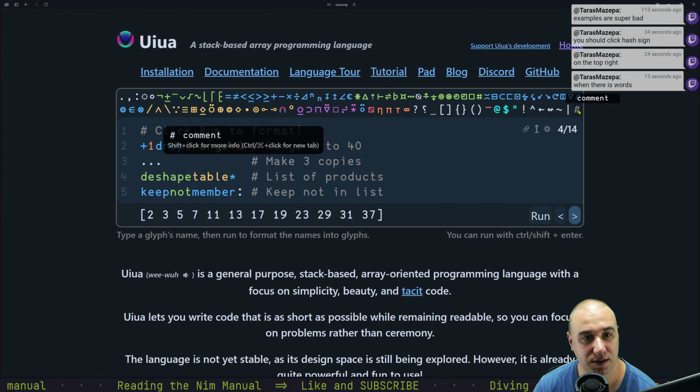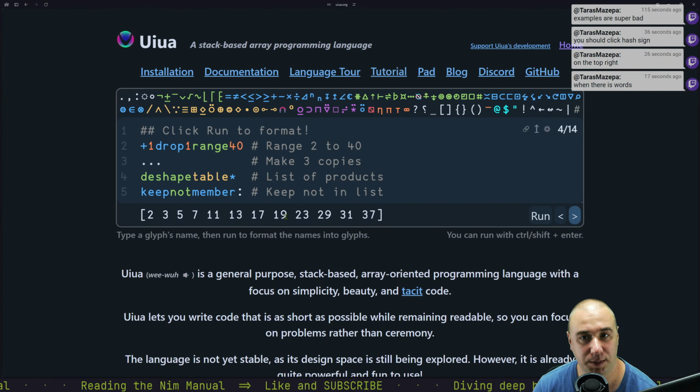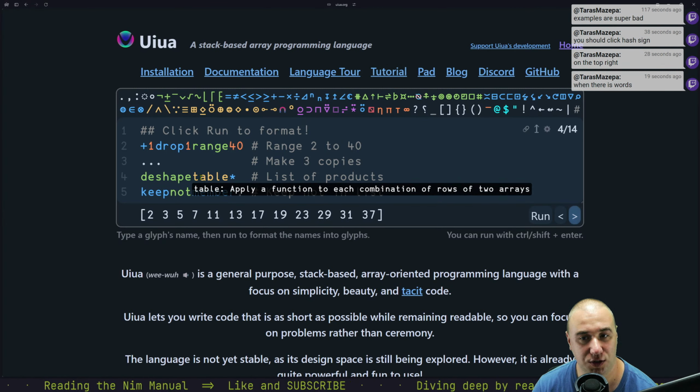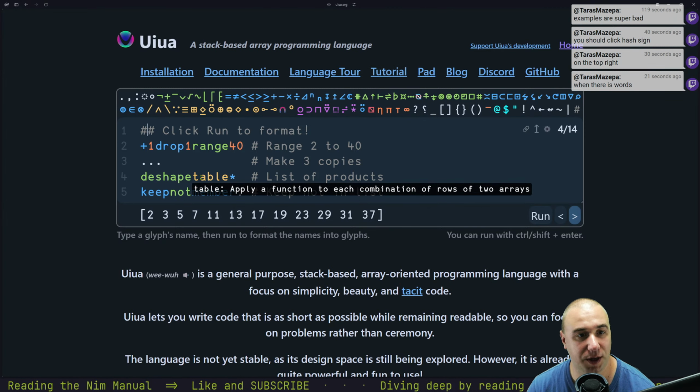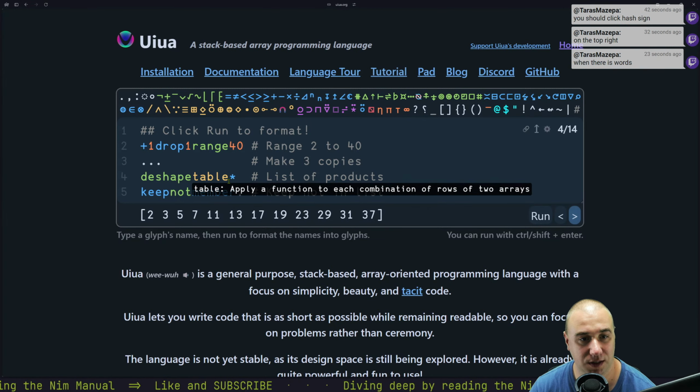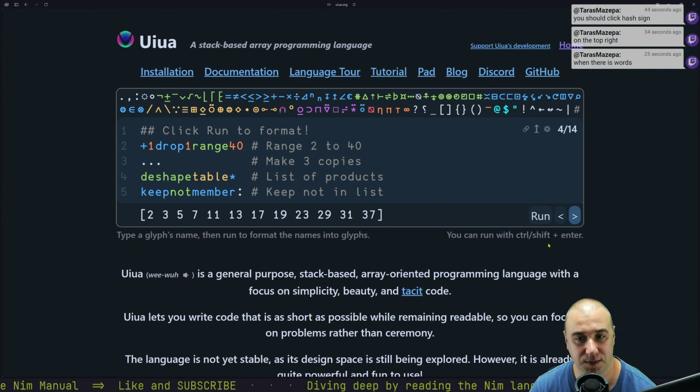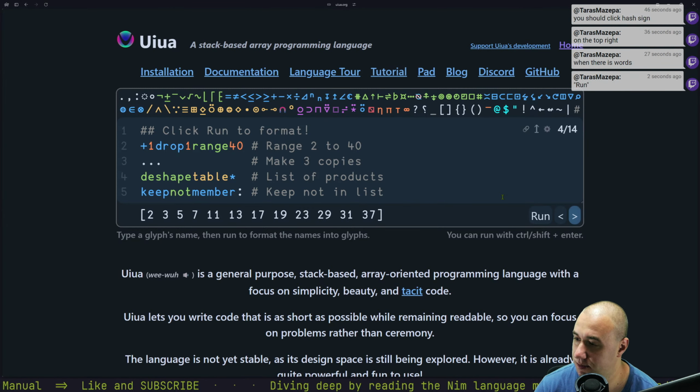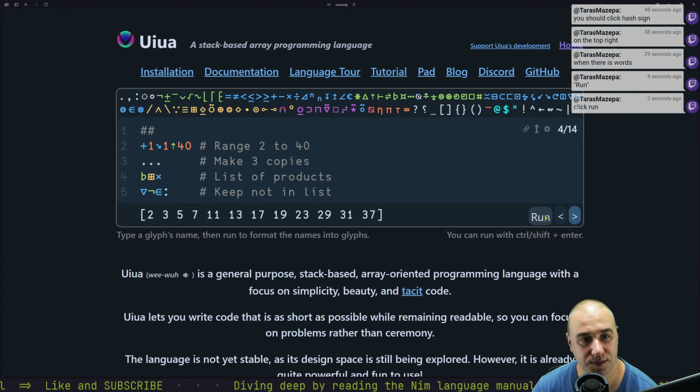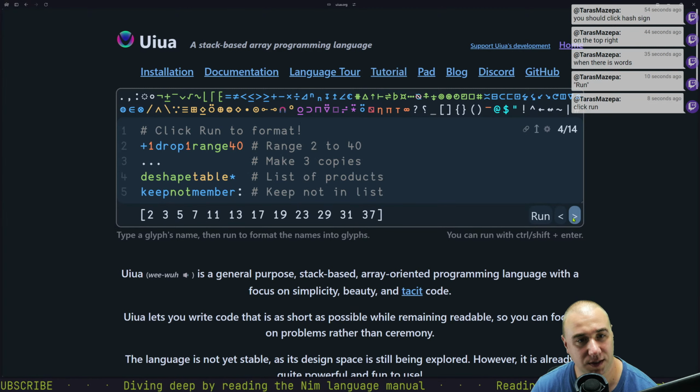Hash, comment. I mean, that adds the comment. Not sure which hash you're talking about. Top right. As in run. Oh, okay. Wait, what? Click run to format.